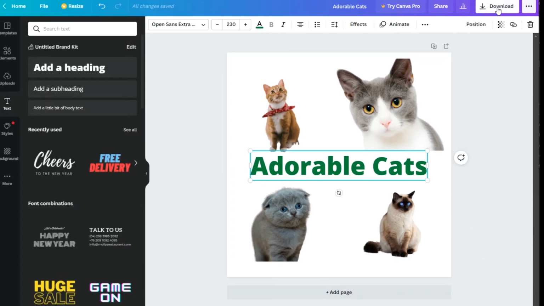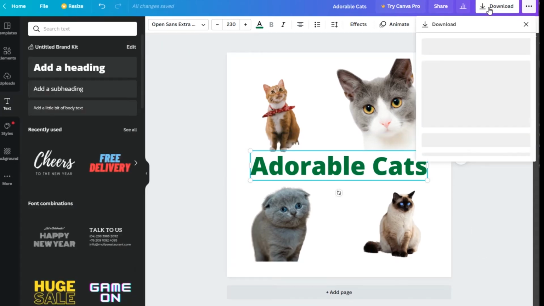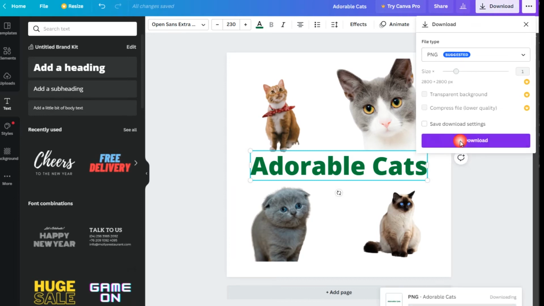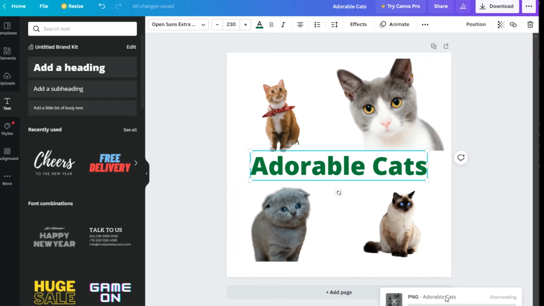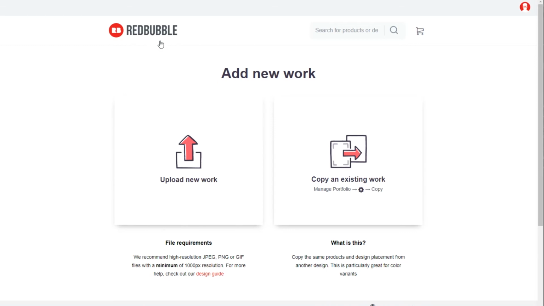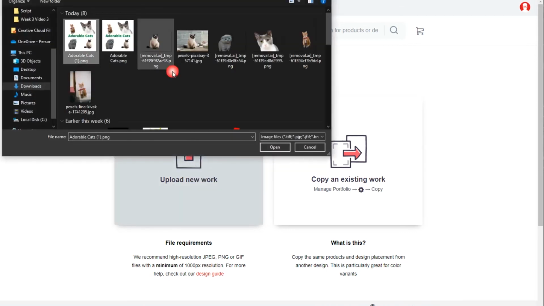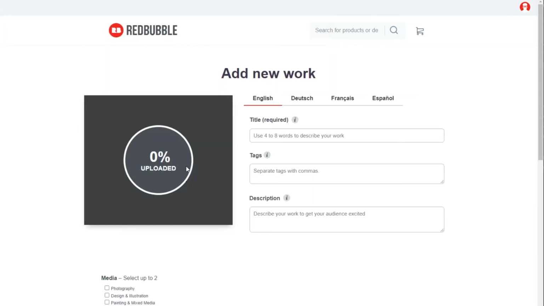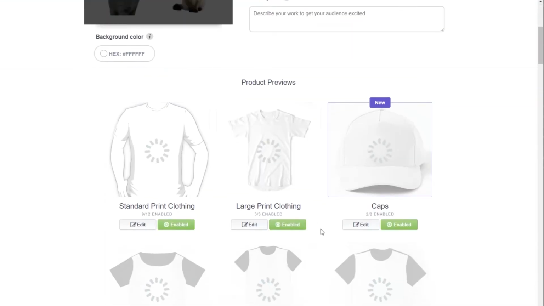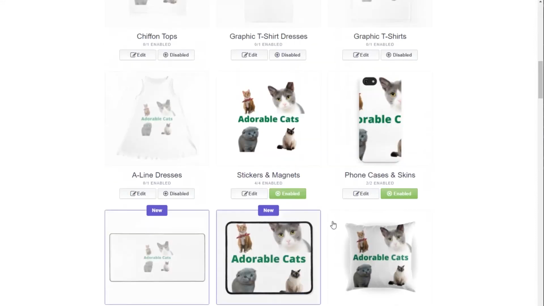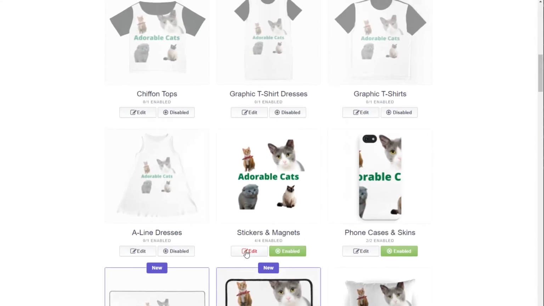Then you're going to download this. I'm going to click download here and it'll download onto your PC. Then you'll go back to Redbubble and put that very last thing you just downloaded right here from canva.com and we'll let it upload. So here is the elegance of doing it this way, guys. Now that each of this stuff is going to become a sticker, scroll all the way down right after I've uploaded all of it and choose this one right here.